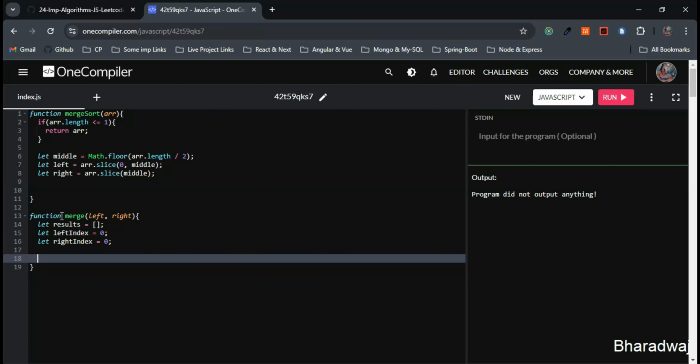Next, while there are elements in both the left and right arrays, suppose we are having two halves now, the left array as well as the right array, right?